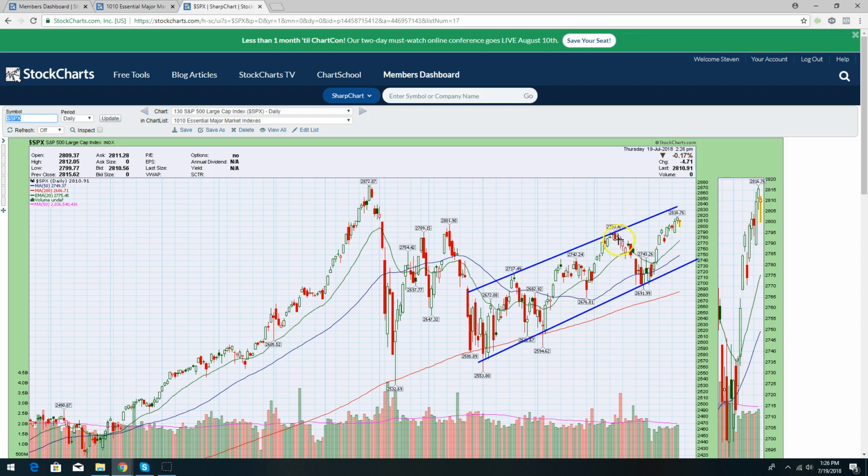So it's just kind of important to keep in mind that if you pay attention to the stocks that you own, if they're getting slaughtered, then you can pay attention to the breadth, and you can start to be worried. But right now, we're in an uptrend. It's not the best uptrend. It's not a rally uptrend, but we are in an uptrend. So I think you just have to play it to the upside.